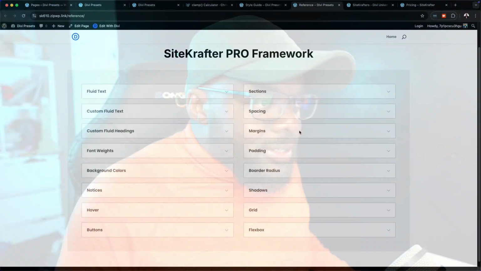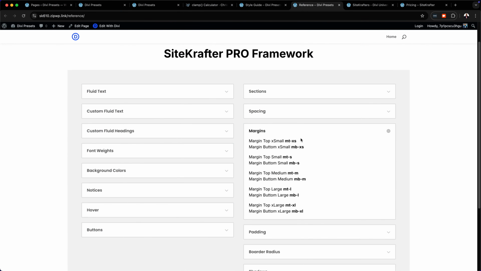So you may be thinking, well, there is a bit of a learning curve when using this framework, and it's a different approach to designing websites. Well, that's true, but with this system, you're guaranteed to have a workflow that is super amazing. So all you have to do is master all these CSS shortcuts. And once you master this, pretty much you are good to go when it comes to designing your websites.